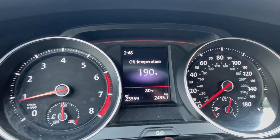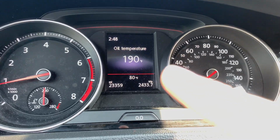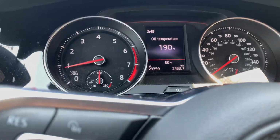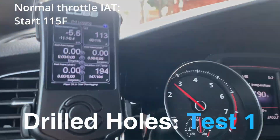All right, guys, so we are back inside the car with the drilled inlet holes, air scoop, whatever you want to call it. We're going to test it out now. The temperature kind of went down just a tiny bit. As you can see there, it is currently 80 degrees ambient, which is about 2 to 3 degrees cooler than where we were before. So just a slight cool down.